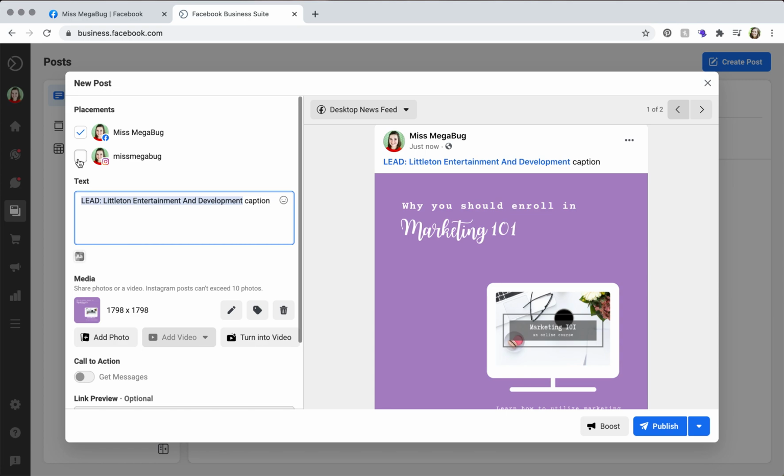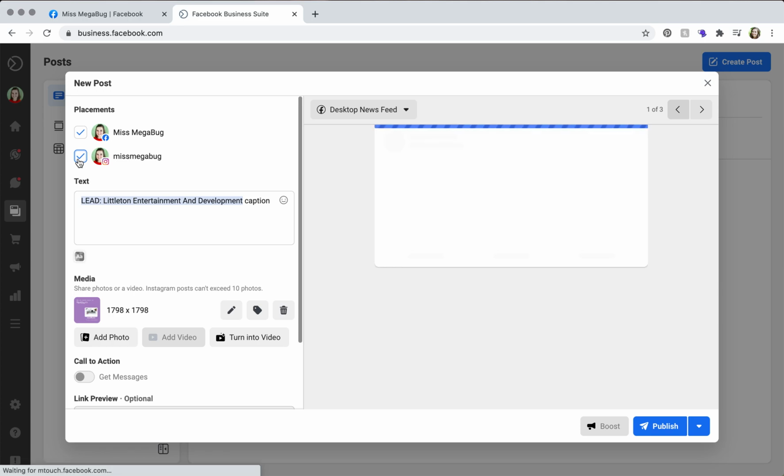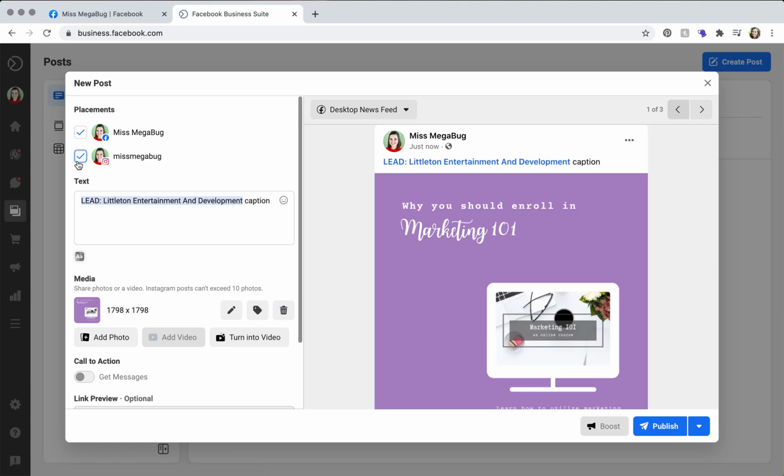Another thing is hashtags. They're not as common on Facebook. So if you do schedule your Facebook post separately from Instagram, I would just put your hashtags on the Instagram post. And sometimes what I do is, if I'm lazy, I'll schedule both at the same time. And then once the Instagram post goes live, I'll just manually go and edit and add my hashtags.